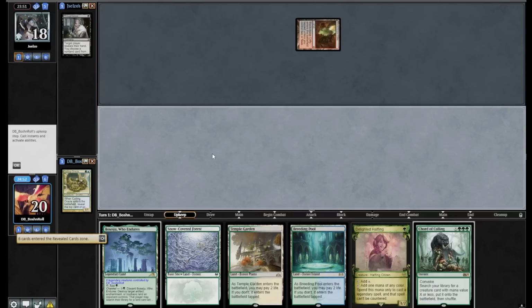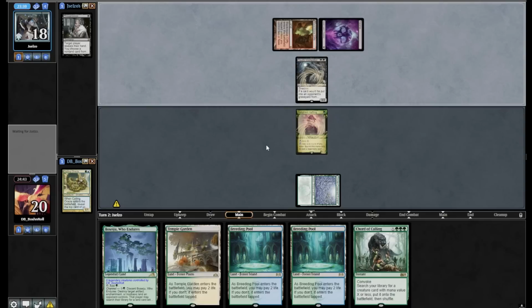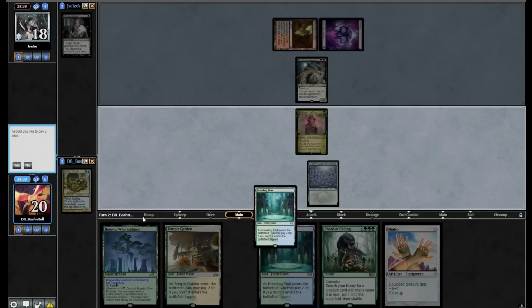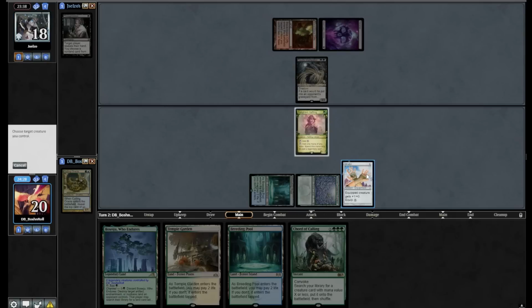Sure. Took the thing that is 2 things. Halfling. I assume they have a Lightning Bolt or Fatal Push, something for that. Gothy Voidwalker, interesting. I don't think that stops me from doing anything. Okay. Breeding Pool tapped. Play Shuko, attack for 1. Or attack for 2. Let's go.